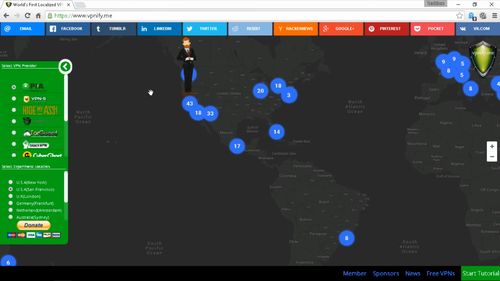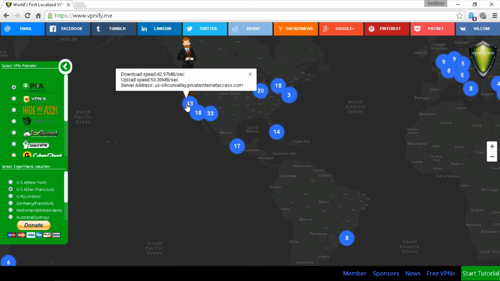The website itself is pretty straightforward. Each marker represents a VPN server, and the number inside represents the download speed. The first thing I'm going to do is select a location closest to me, since that is the location where VPNiFY tests the speeds of all these servers. After you select a location, you can go through all the VPN providers you are interested in, and compare the download speeds between them. If you want more information on a specific server, just click on a marker, and you can also view the upload speed and the exact download speed.